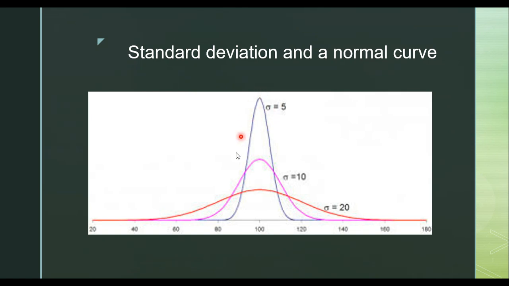And it's pretty pointy. It's pretty slim, right? But sigma equal to 5 is a relatively low number. So that tells me that my data is not really that spread out. It's really clustered around my median, my mode, and my mean, because they're all the same thing. That's the center of my graph, right? Notice that they all have the same peak at 100. Their mean, median, and mode are all right there.